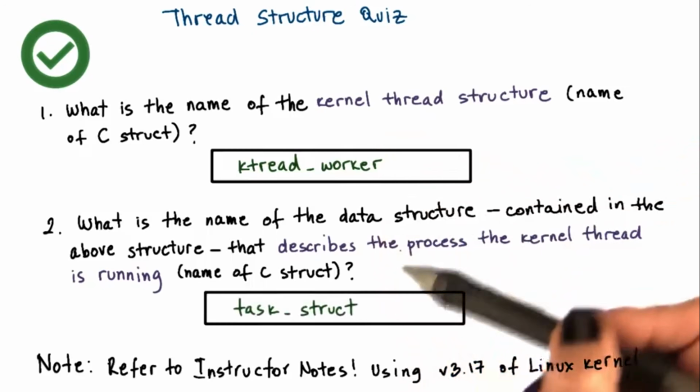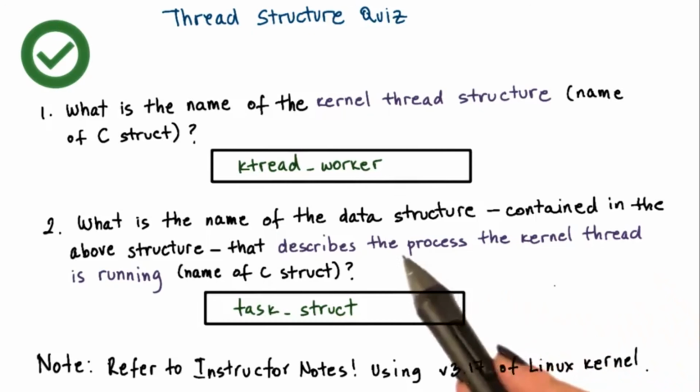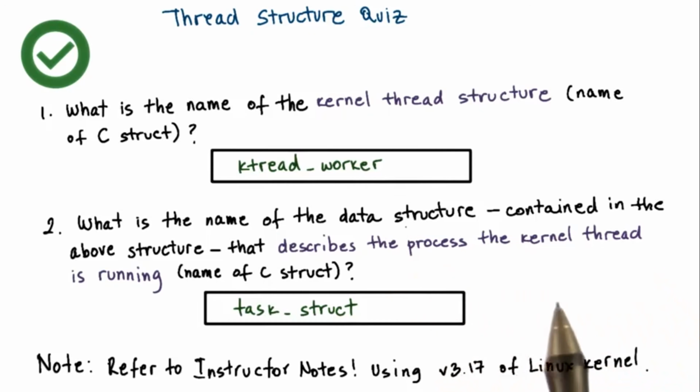You can see that within the kthread_worker data structure, there are 4 members. The spinlock data structure is definitely not the one that's used to describe a process, nor is the list head that points to a list of kthread workers. If you click on the next one, task_struct, you will see that it's a holding place for tons of important information regarding a process. So our answer now is task_struct.